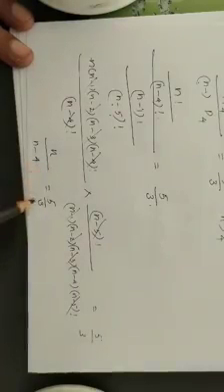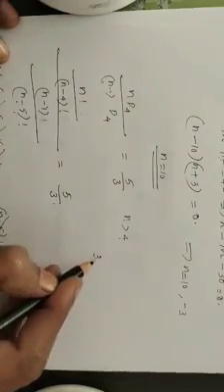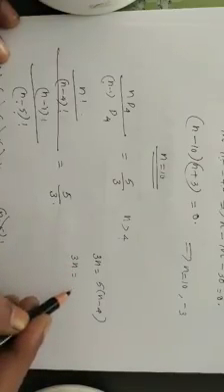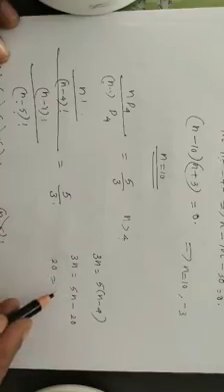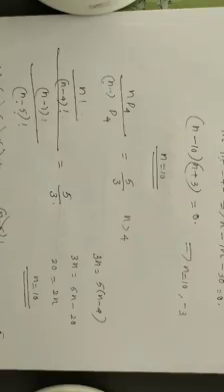Okay, we can cross multiply. By cross multiplying it becomes 3n equal to 5 into n minus 4. That is 3n equal to 5n minus 20, or 20 equal to 5n minus 3n, 2n, or n equal to 10. And from the previous question we got n equal to 10, and in this question also we got n equal to 10. That doesn't mean n is always 10. Accidentally it happened, and in these two questions n equal to 10. I hope these two questions are clear for you, and many similar questions are there in the exercise. We can do them one by one.